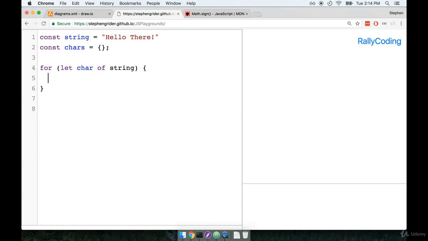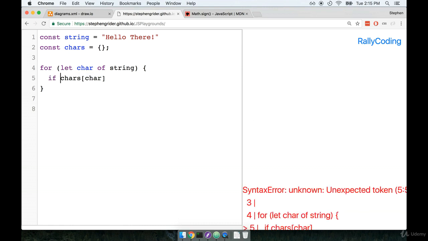and then for every character that we iterate over, we're going to add a property to chars. To do that, we'll say chars, and we'll use our index notation. So this right here will return a reference to that particular character, or at least its value. Now, if it's the first time that we are seeing this character, we want to set its value to 1. So if we have never seen chars at, say, capital H, then this will evaluate to undefined. So we need to make sure we handle that case.